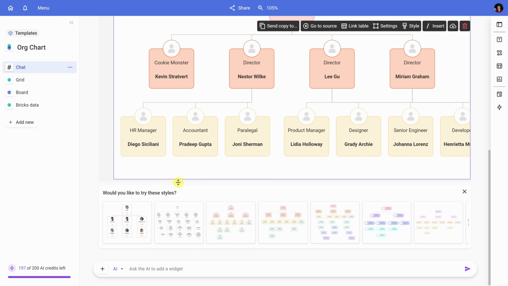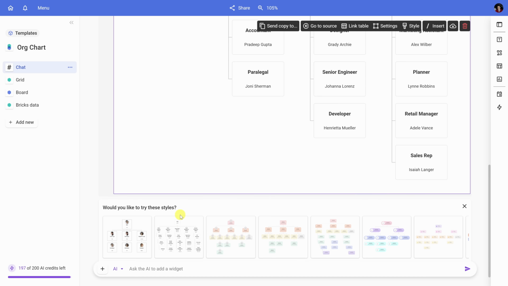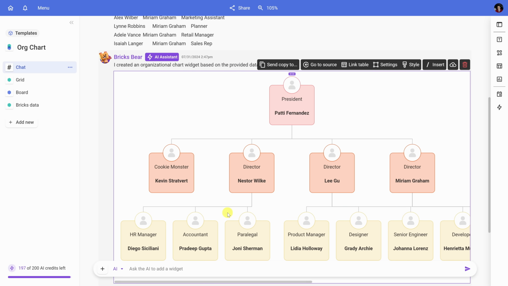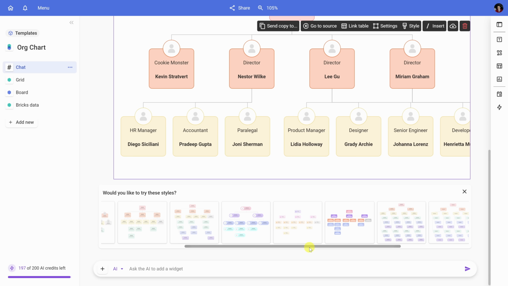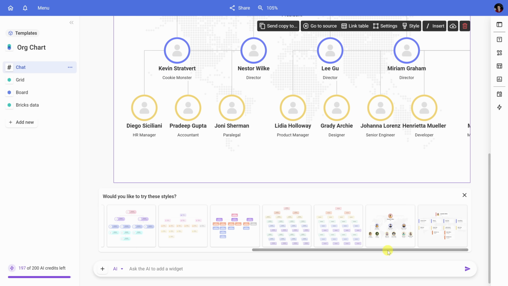Now, if I go down to the bottom, you can also try out different styles. Here, for example, I'll click on this first option, and this swaps it out for that new style. And you could go through here and see which style works the best for your organization. Here, for example, this one includes placeholders for photos. So maybe you want to show the people's face there, you could do that. And here I could scroll over and we see lots of different options. So again, you could play around with this to see what works the best for you.